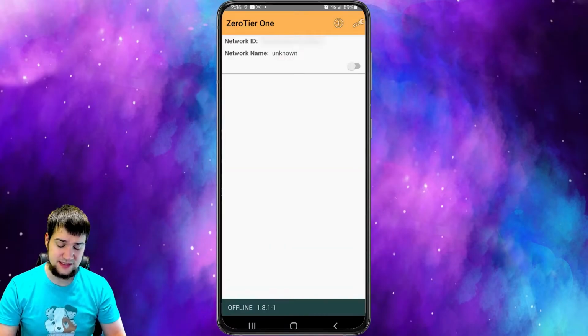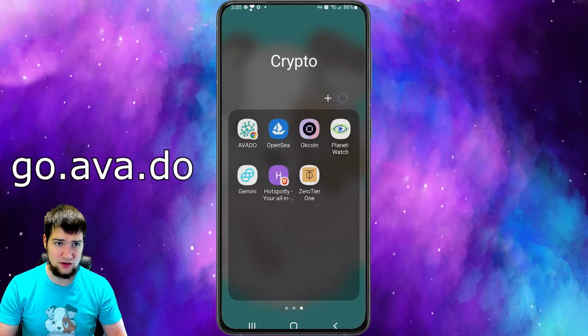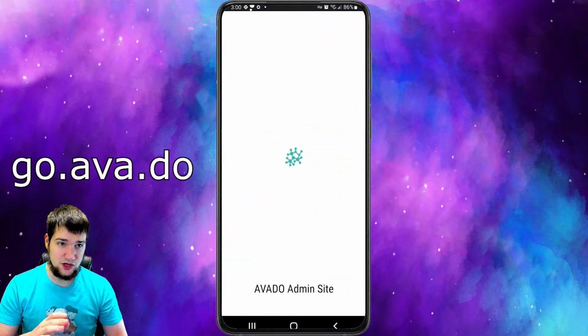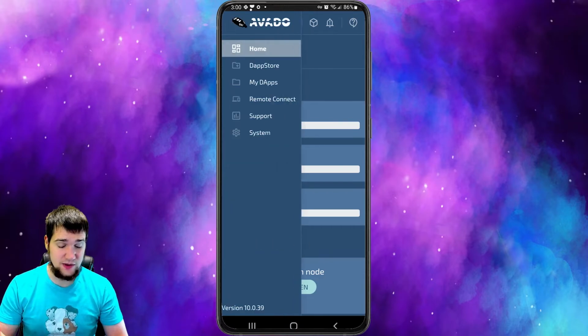So that's really cool. Okay, now let me show you how to do it on your phone. So what you're going to need to do is go to the ZeroTier One app and make sure that it is turned on. After that, you're going to need to go to go.avado, so go AVADO, and then you'll see that it connected right out. No hassle, no problem. So I did run a speed test just to make sure. So it looks like you can leave this connection on your ZeroTier if you wanted to, and it will not affect any other website or video game you try to play.